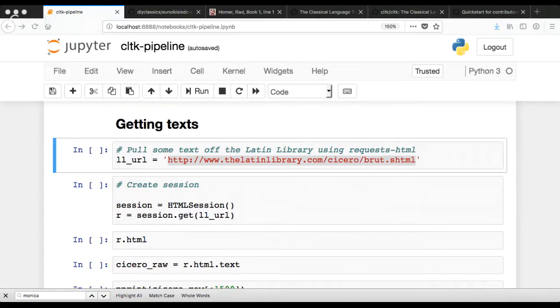This is clearly text we might be interested in, but are these line numbers? Probably not. Is this a table of contents, index sort of thing? We probably don't want that either. This is a title. I'm not sure we want that. If we scroll all the way to the bottom, we have some more paratextual material that we want to get rid of. So we'll take a turn at that.